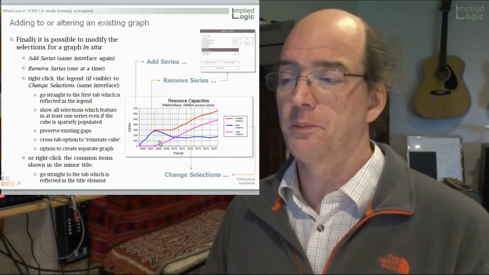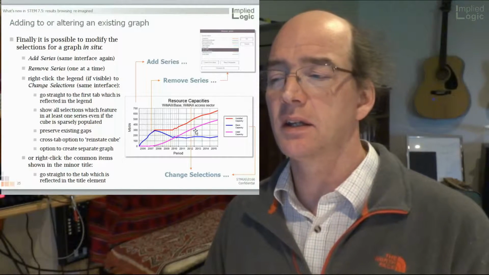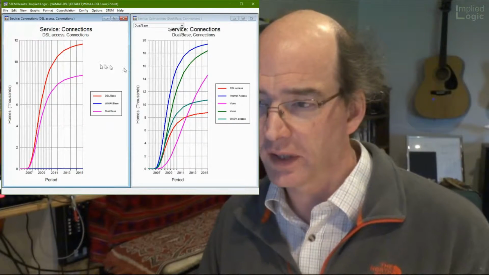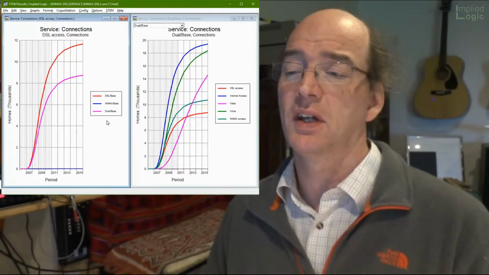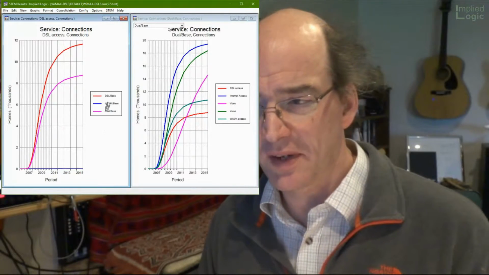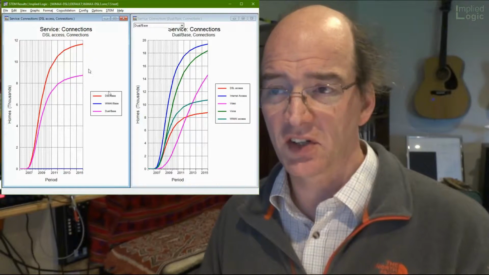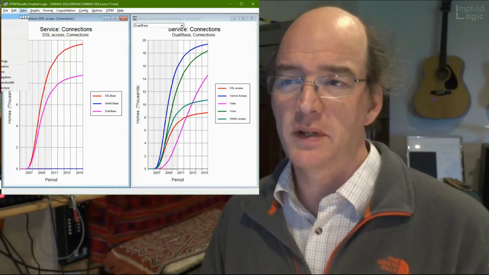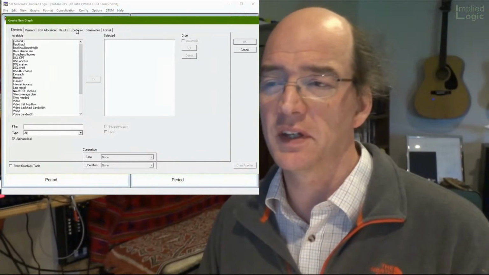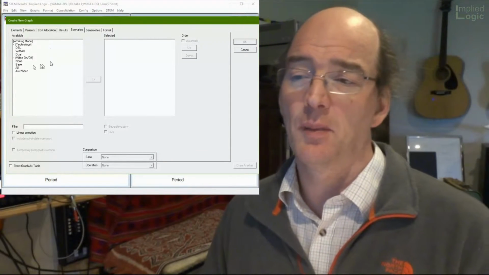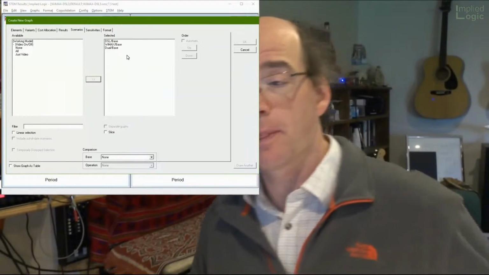So just to show how that would work, in this case, this graph here has three scenarios, and what you'd have to imagine is that if I went here and did change selections, it would put me into the drawing interface, onto the scenarios tab, with those three already selected.